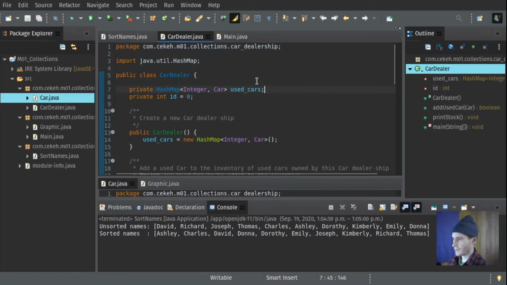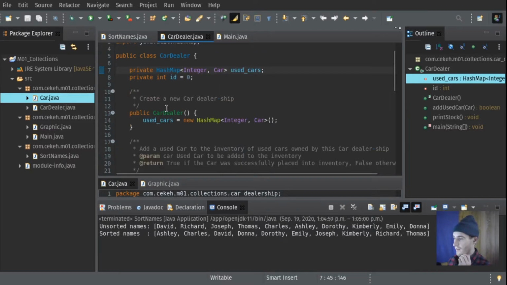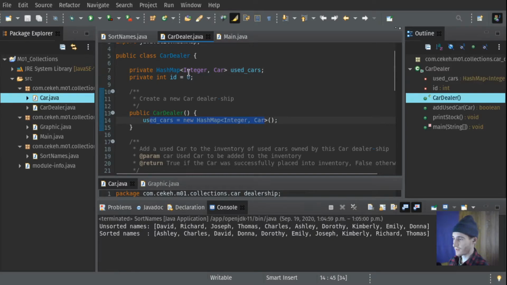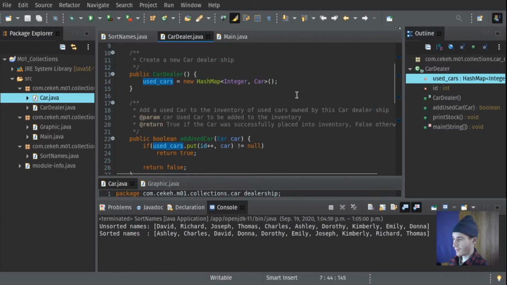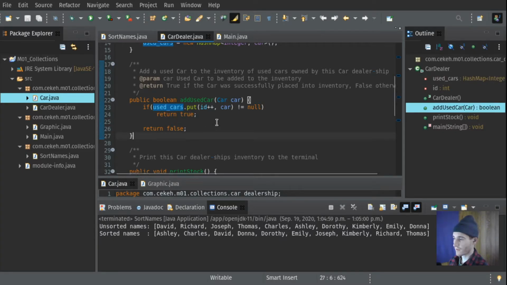And as you can see here, the car dealer stores a hash map, which takes a key of an integer, that's this ID down here, and a value of a car. And so when you create the car dealer, it just instantiates this used cars hash map, and then it has a function add used cars, so you are able to add used cars to this car dealer's inventory.